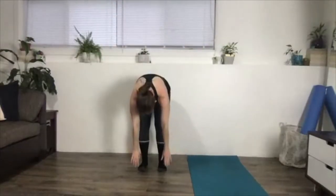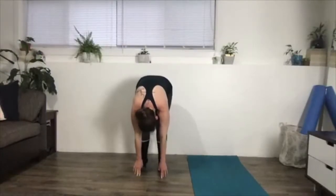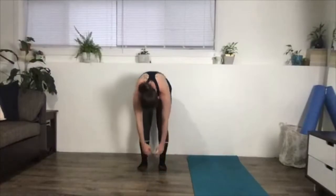Reach for your toes, stretching out your hamstrings. Pedal your feet a little bit, get them warmed up. And coming back up nice and slow. We're going to start by just sliding your right foot out and back up. We're going to do a few of these to warm up the hips, practice our sliding movements. And up, plus one, and to the other side, sliding out and back up.